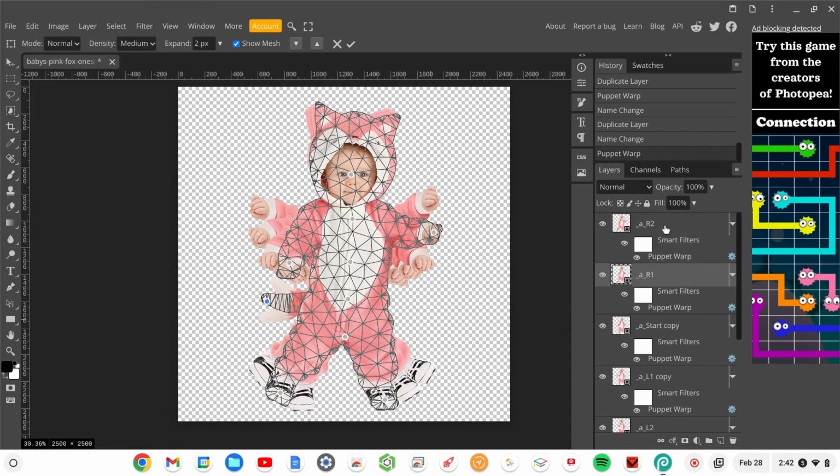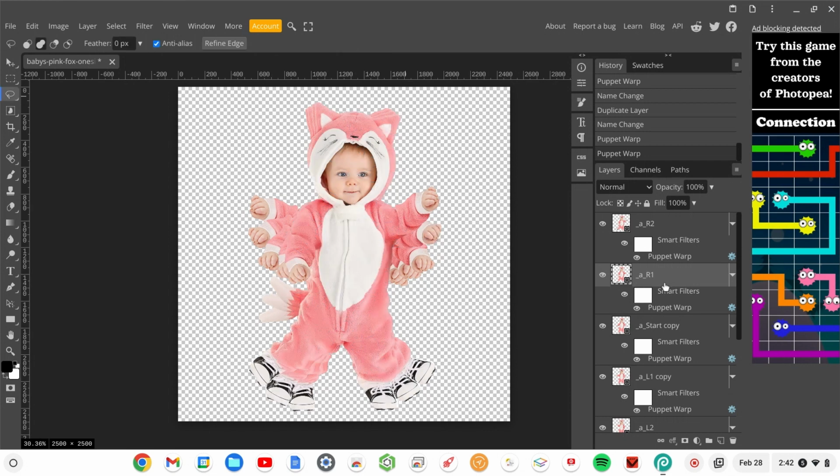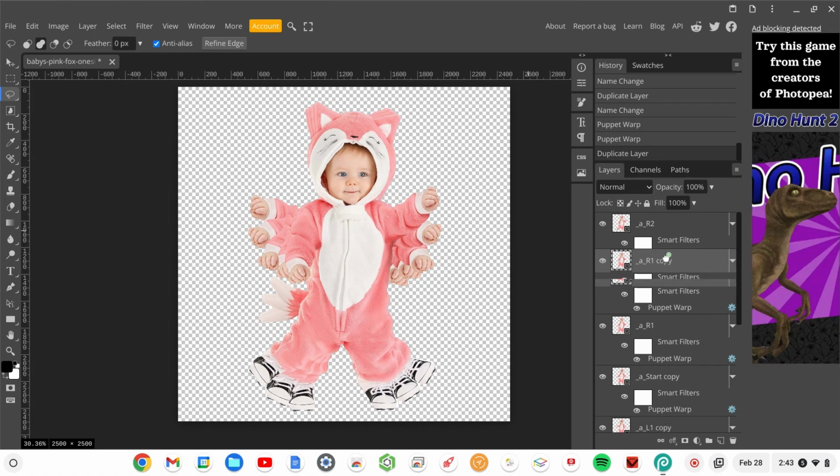It just looks a lot more smooth, lifelike. Alright, so what I need to do now is click the check mark to accept that change. Duplicate R1, Control J, and this is going on top. This is my last step in the movement.